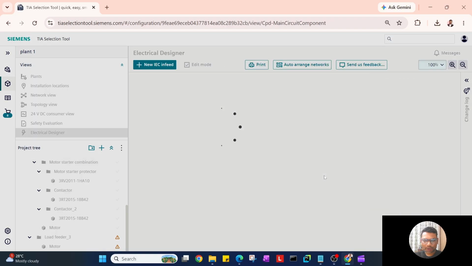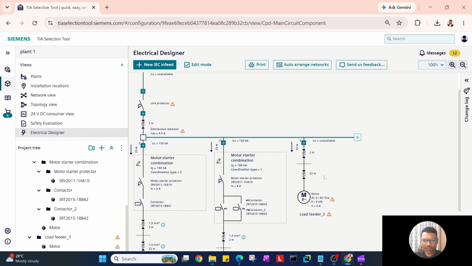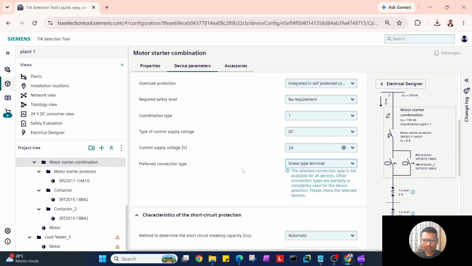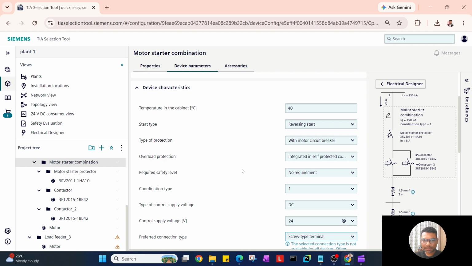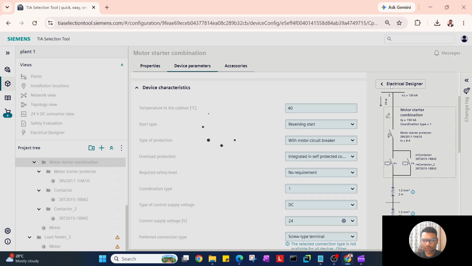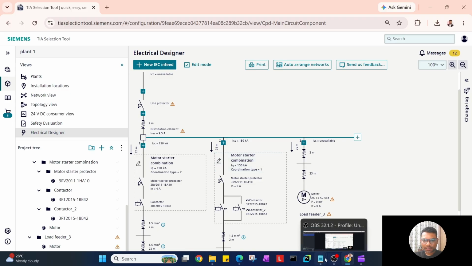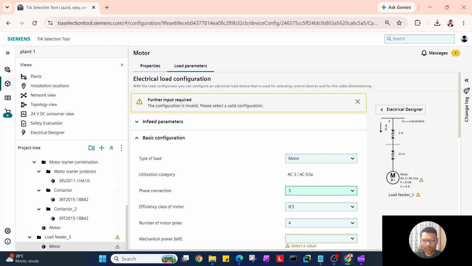If you have not gone through the previous videos, just go through them to see how we can set our filters from these combinations. The purpose of all these filters I have explained in those previous videos. Please go through it. Now the customer's requirement for the third motor is an 11 kilowatt motor.